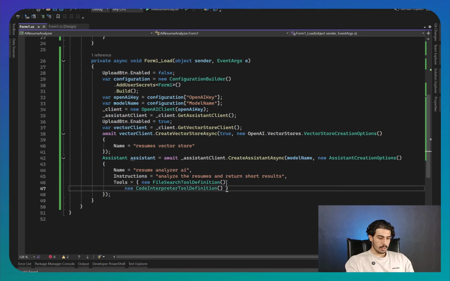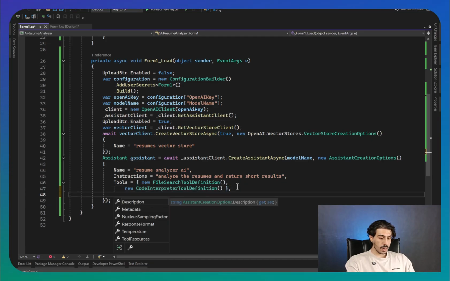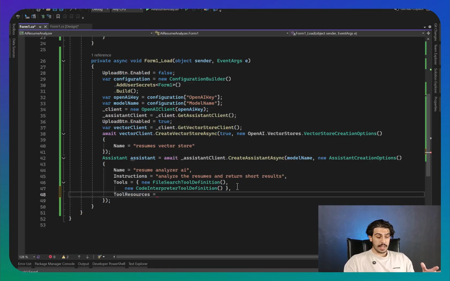Okay, let's go for the next one. And we need some tool resources. We know that we have added a tool called file search tool, but where are the files? Where are the resources for the files? We need to declare them and tell the AI assistant where those files are stored. So we need to add some resources to that.